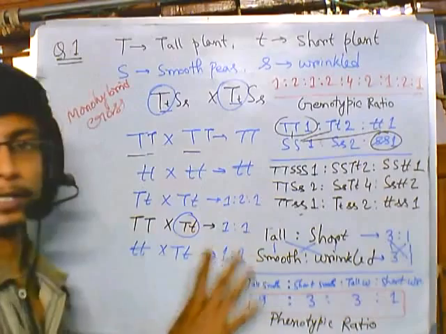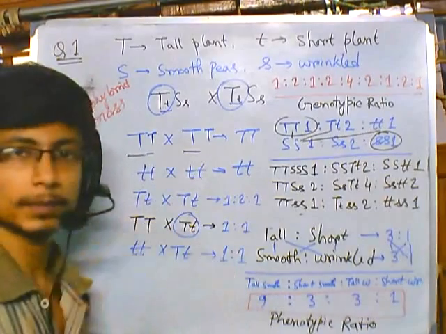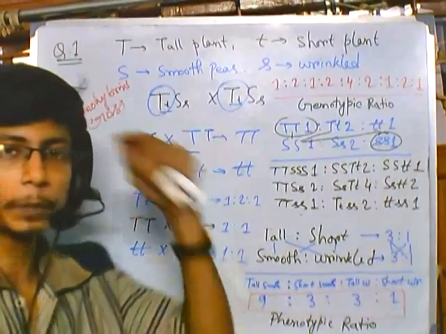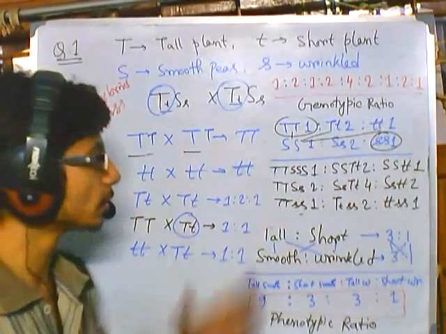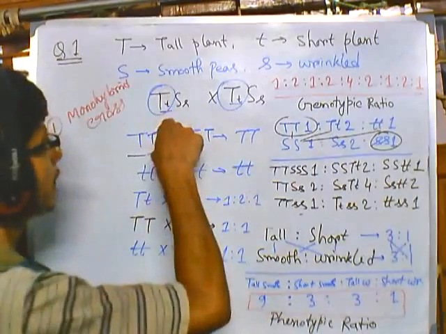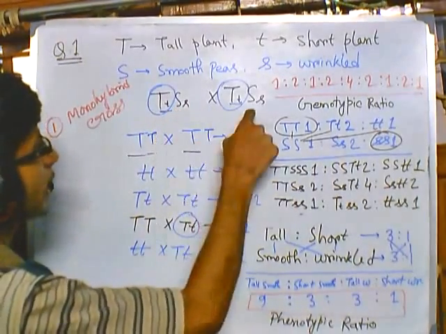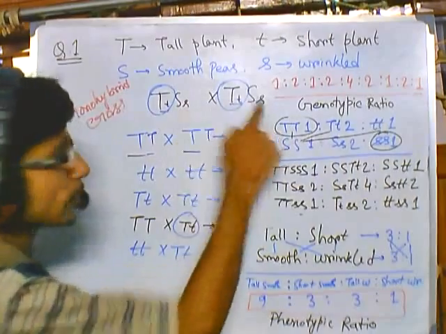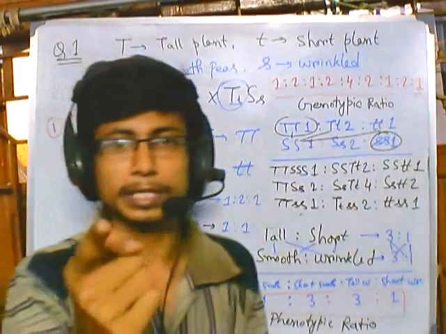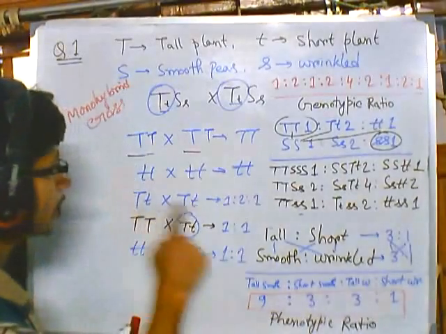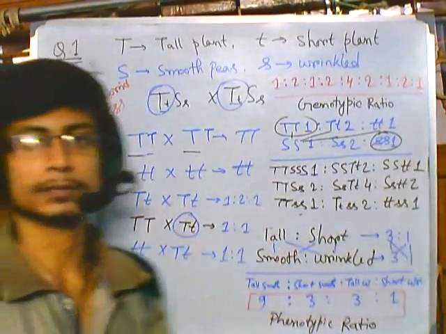Print this in your mind. Write it down in your notebook. This is the formula you need to learn. You need to place it in your mind if you want to solve these problems with probability. So whenever you're getting it, again, look at this problem. Again, caps S small s. If you are looking at Ss with Ss, both of them are heterozygous. Promptly you think, what will be the ratio? 1:2:1. Remember, if two heterozygous cross, the ratio will be 1:2:1.